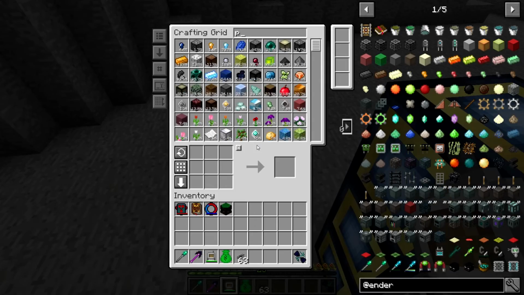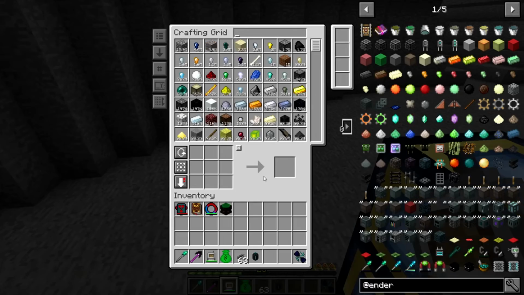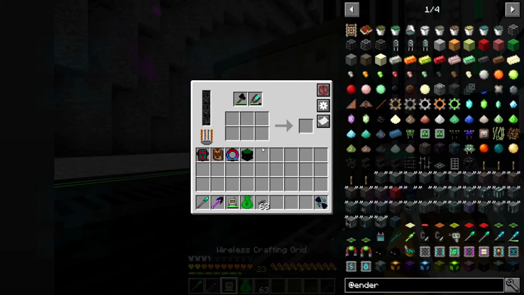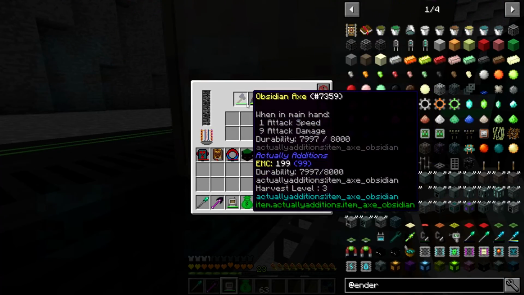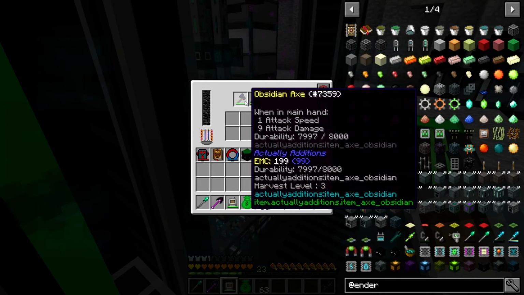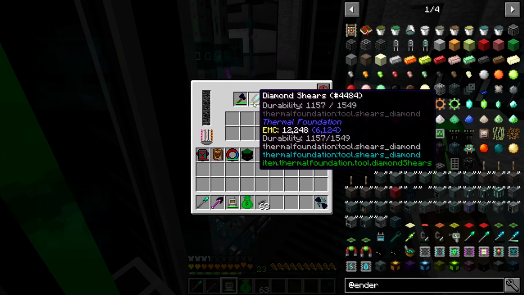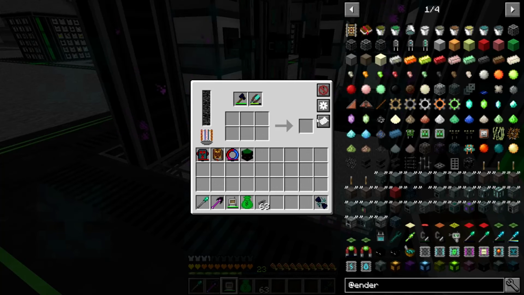You also have phantom boosters, which I have here, which you place on top of them, and it increases the range. I don't know what the default range is, but that doesn't matter. This guy can have, if we need to, an exporter on the side to export an axe and shears, because they will run out of durability at some point, but I don't think we need to, because we're not going to be making that much stuff in here.